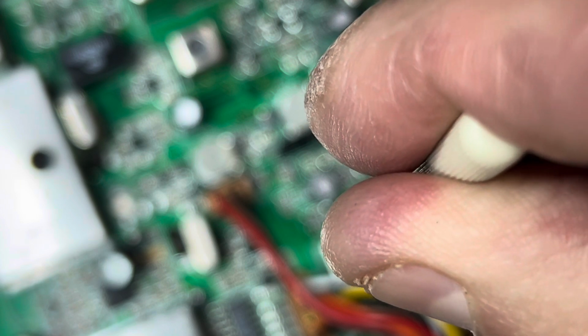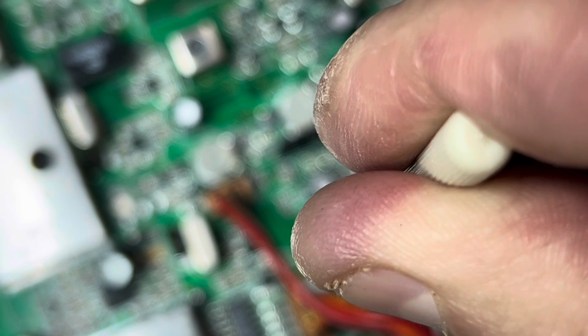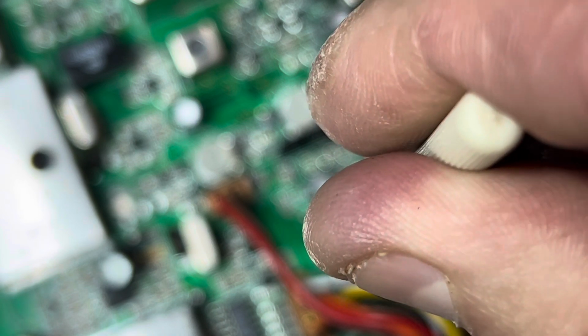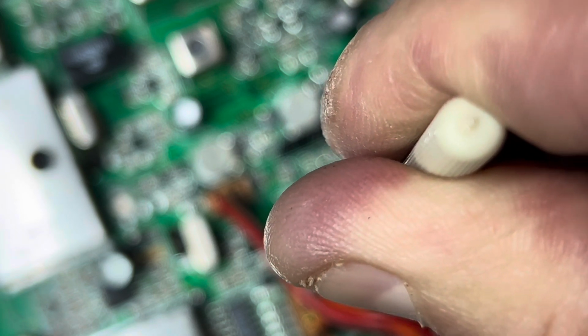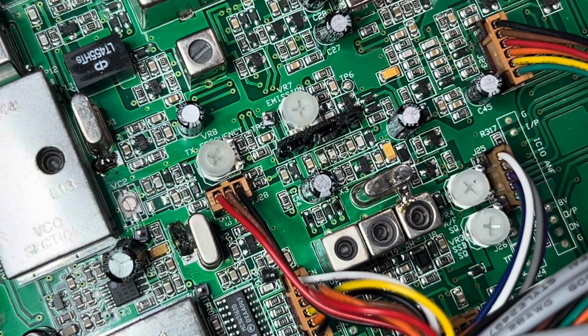1 2 1 2, and you're going to try to see where it sounds natural for your voice. 1 2 1 2 1 2 1 2. And this is a pretty good spot right here for me. We can try to move it around a little. And again, I'm going to align this. So this is where we're going to leave this. It sounds good. Now we're going to go to lower sideband.